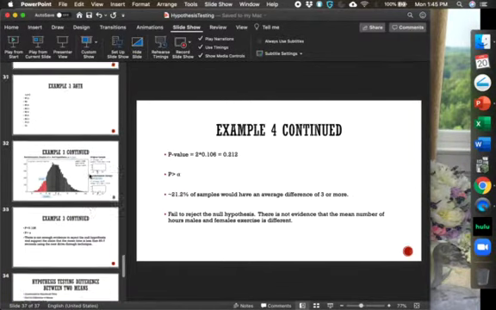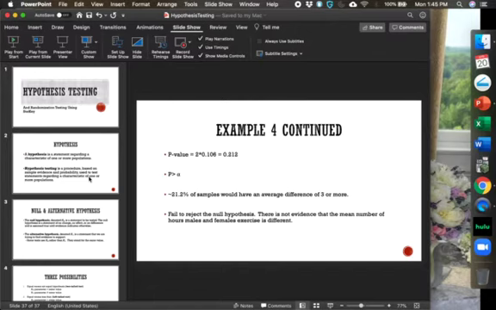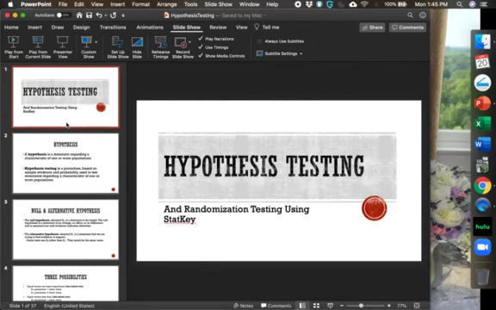So this lecture, if we go to our syllabus, was the lecture for both hypothesis testing and for randomization testing. The homework for this section, or these combined sections, will be posted this week on WebAssign, along with a quiz on our bootstrap confidence intervals. If you have any questions, reach out to me on WebAssign, reach out to me on email. Let me know if you have questions. I'm more than willing to work with you through these email questions or arranging a, say, Zoom video conference where we can talk back and forth.